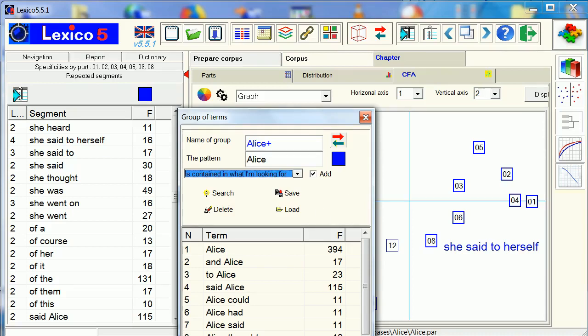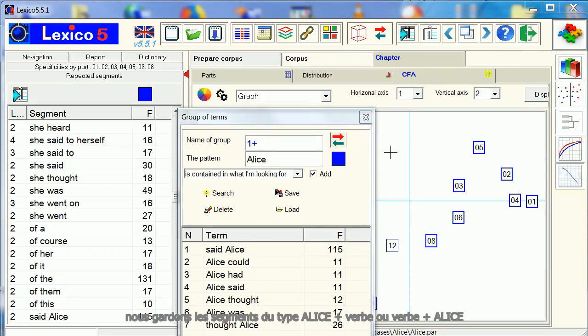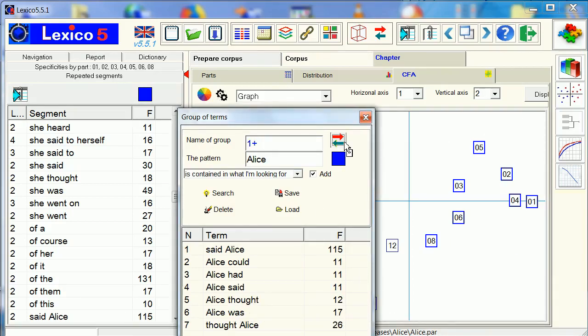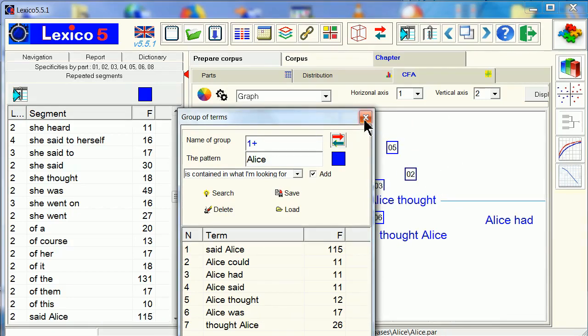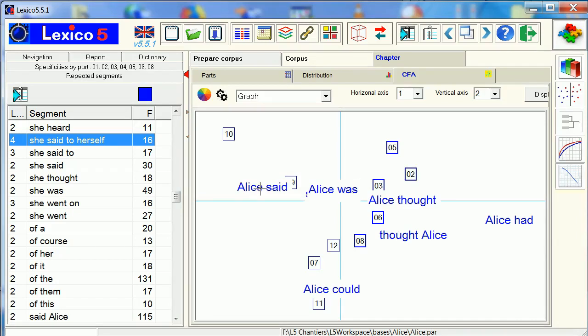We select the segments of type Alice plus verb or verb plus Alice. These segments become illustrative elements in the correspondence analysis performed on forms.